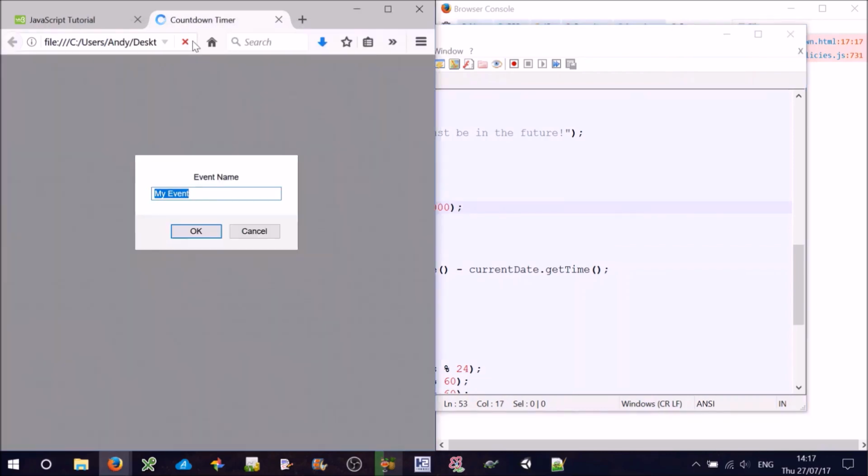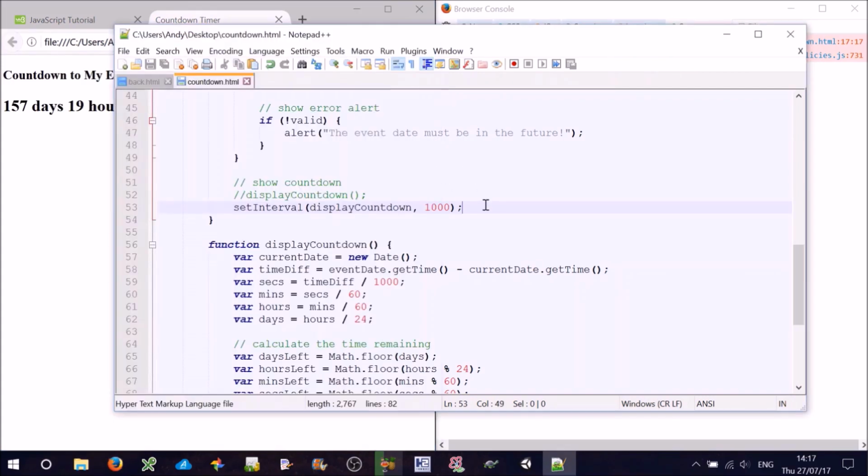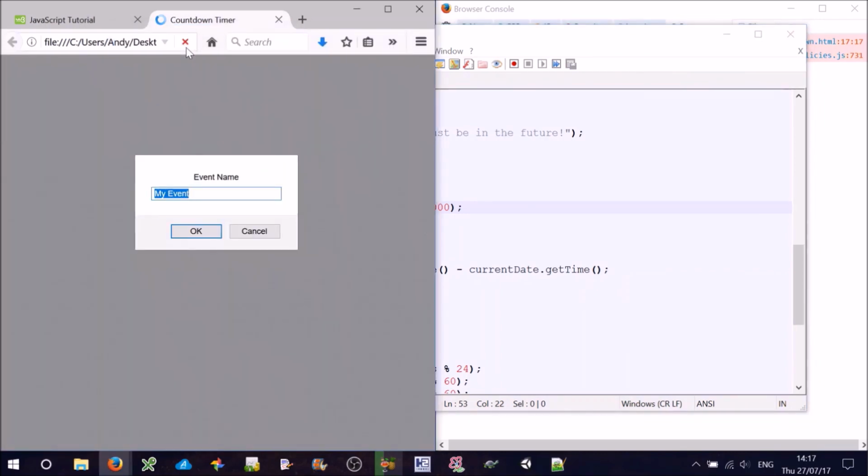Let's try it. There it is, right? You can see it's counting down now, which is good. So we need to show this display countdown first. We need to run the function first, and then we set the interval, which will tick every second. Let's try a real thing.